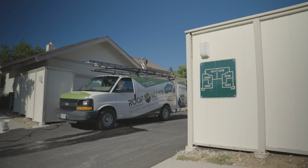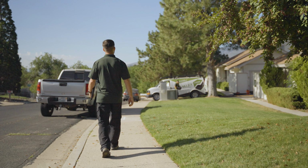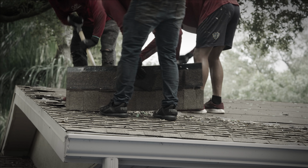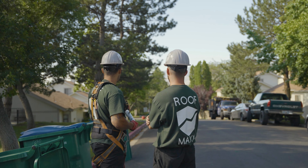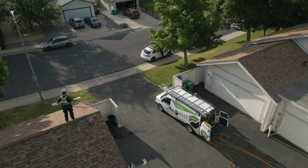We met well over a year ago and just introduced the concept to the board, provided information, and then we did some inspections. We had some follow-up board meetings, and eventually they came around and saw that it was the right thing to do for this community. They were looking at replacements on about a 4 to 6 year phase, I believe, and they didn't have the money to do it. So Maxx was an alternative for them to be able to extend what they have, build up their reserves, and not have to do a big special assessment to replace the roofs because they've already done that on this other side of the property.